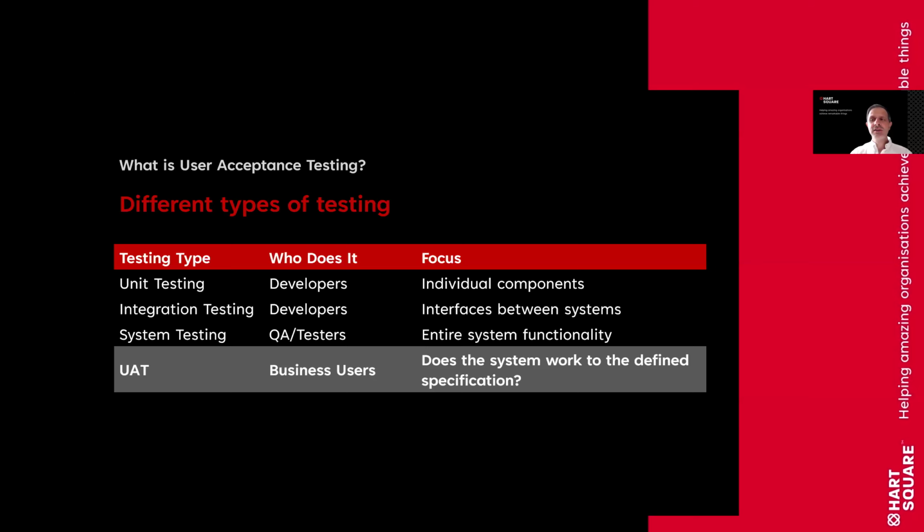And that's where your business users really need to ask the question, does the system work to the defined specification? Now, you'll note that I keep referring to that word, defined specification. In the context of this, it really depends on how you've approached the project. Typically, waterfall projects tend to be defined by a specification. On the opposite end of the spectrum, agile projects tend to be defined more by epics, and there isn't really a specification because the user stories get defined in the various sprints. But at the end of the day, the specification in this context determines what was agreed as the requirement for the solution to be delivered to.